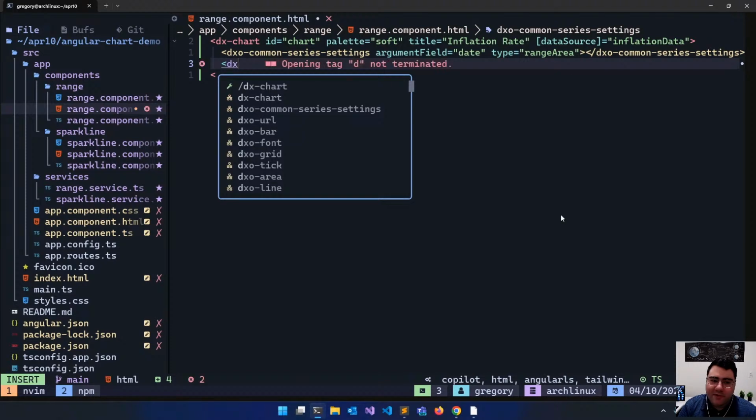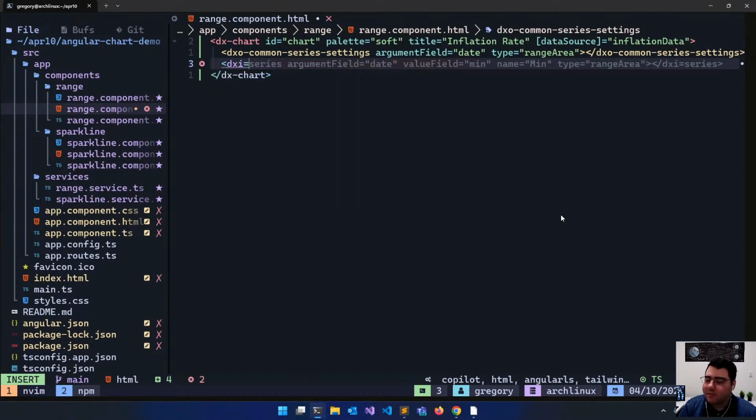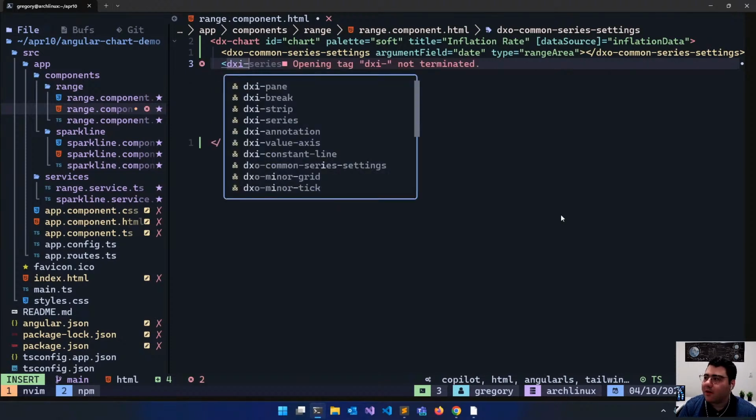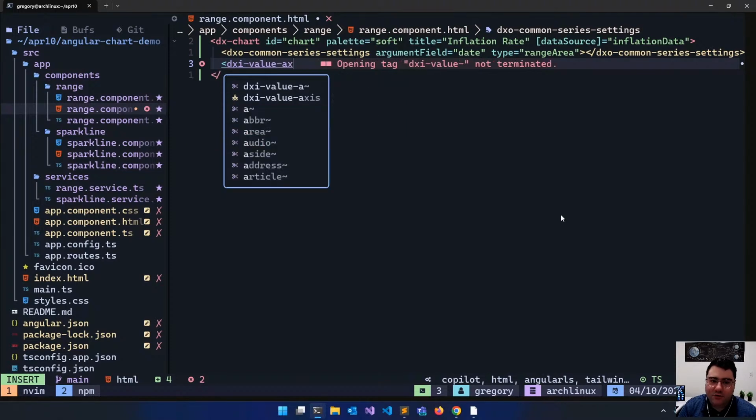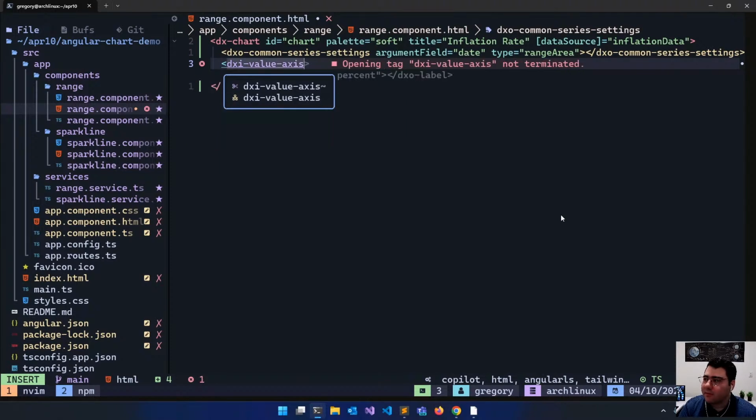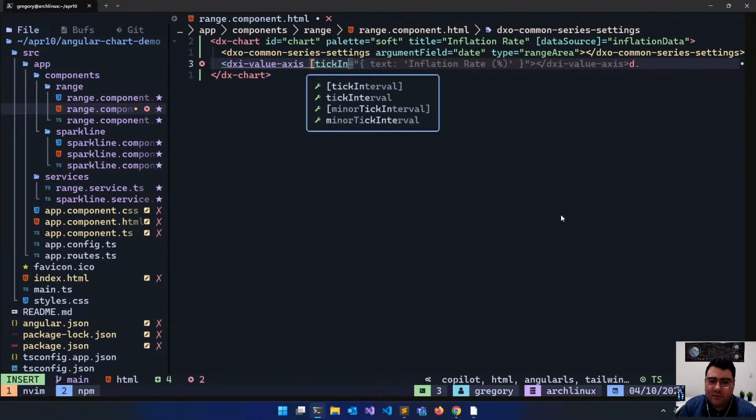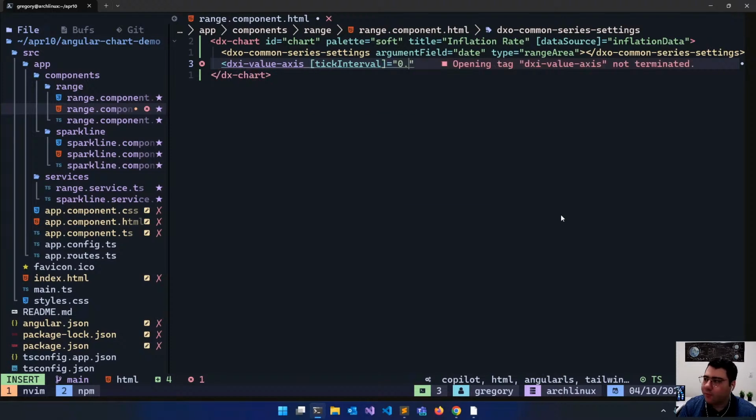So then I'm going to say dxi-value-axis. I'm going to say tick interval is going to be 0.5.